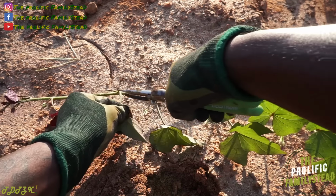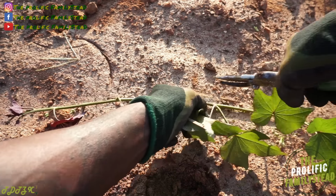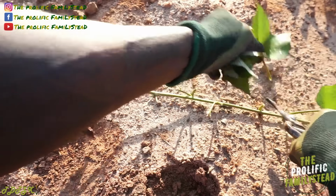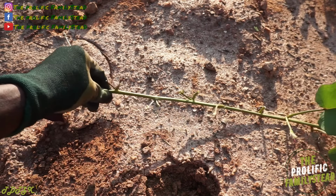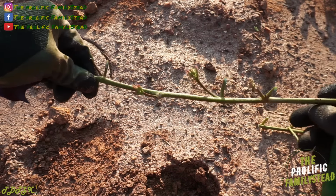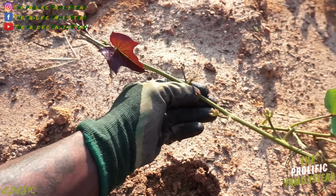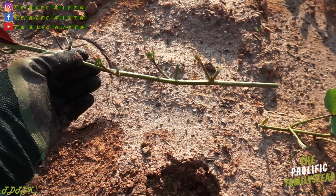And guess what? Something cool about sweet potato leaves is that you can grow these inside as a house plant. So yeah, you can have an edible house plant. All you have to do is take it off like this, and you can just put this in some soil in your house. And you can make more than one plant if you want to.